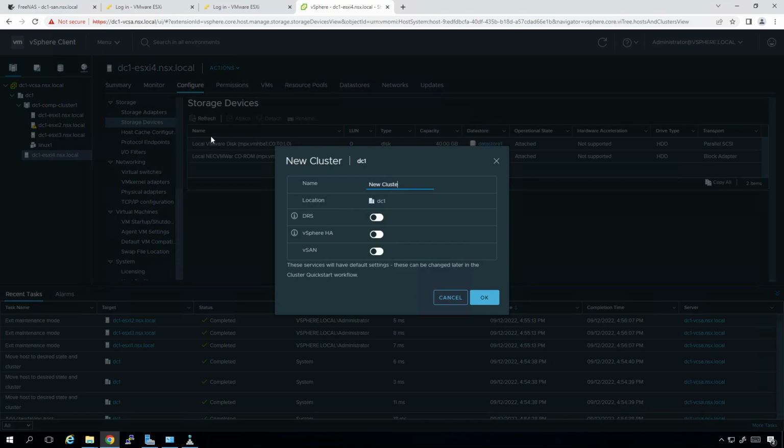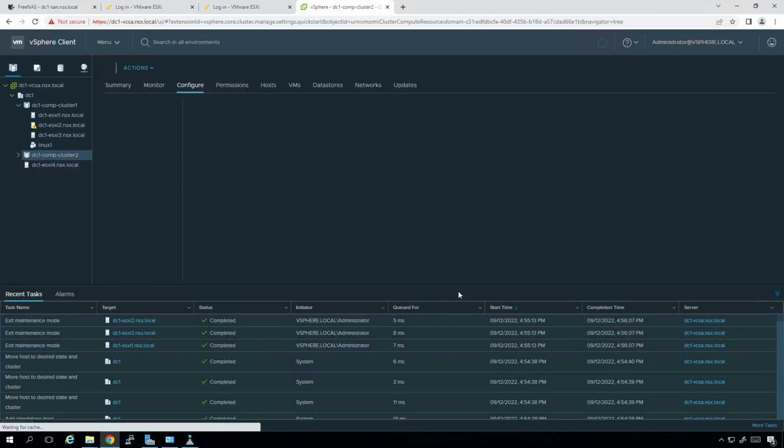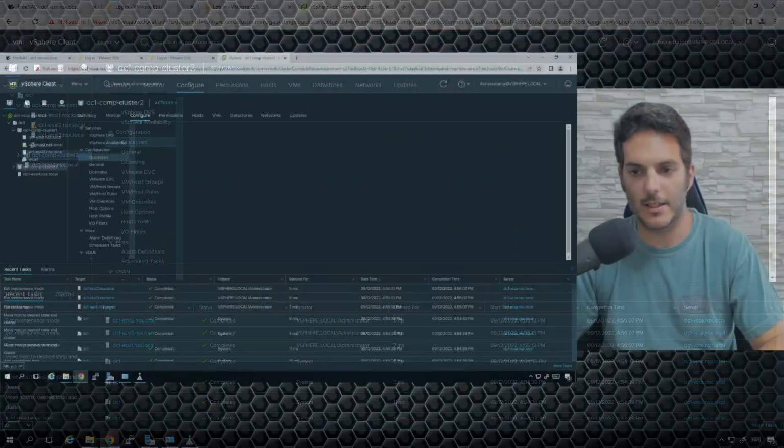I'm going to call this one DC1 comp cluster 2, but I'm not turning on DRS or vSphere HA, so I won't get that error because I'm not doing an HA check on the host for data stores. I'm just creating the cluster because it's a requirement, and that's the key thing right now.